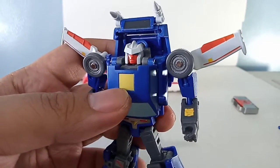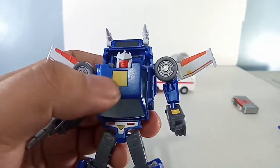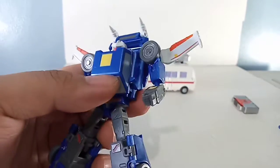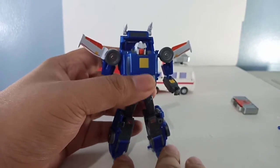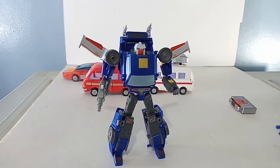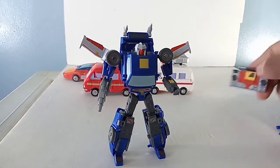The face is pretty cool. Very simple. This is where you're supposed to put that Autobot sticker. He is okay. He's cool. He's not super duper amazing. I thought that he would be super duper amazing when he's in robot mode, but I think the car mode was his best mode.